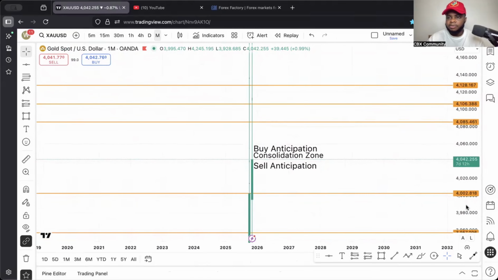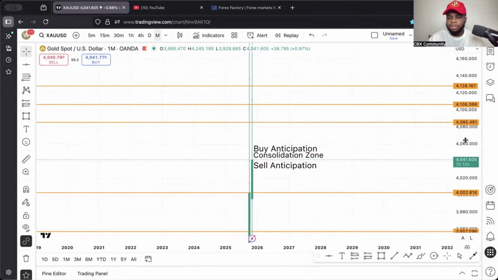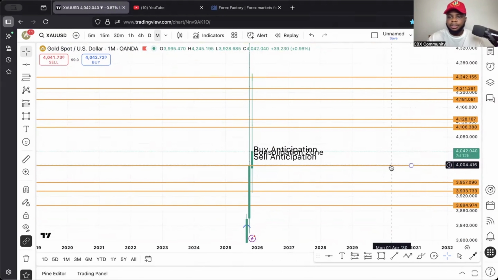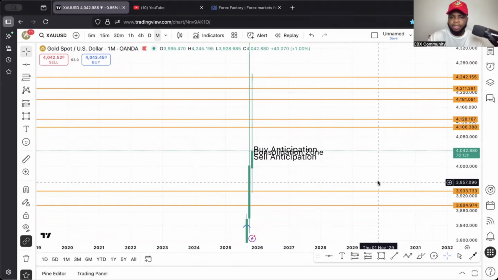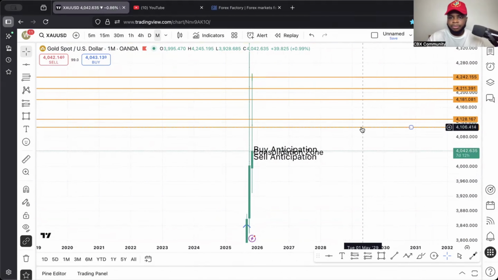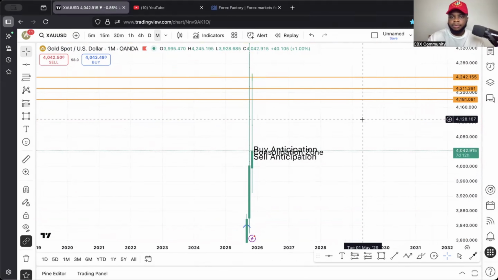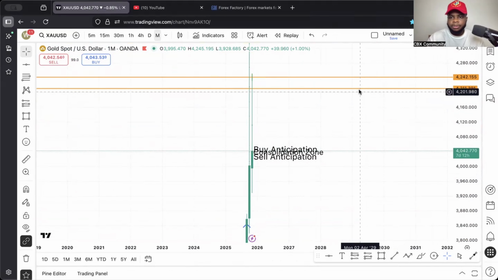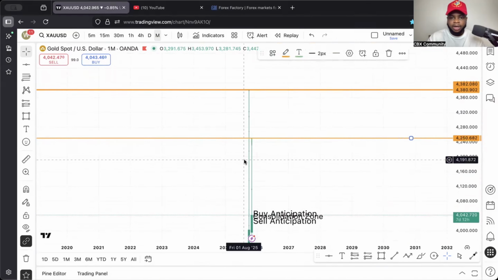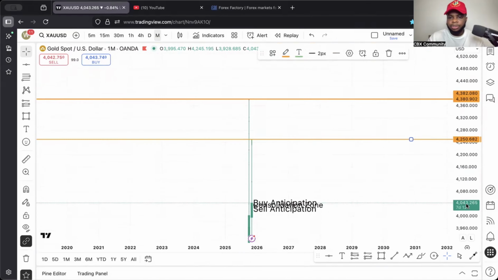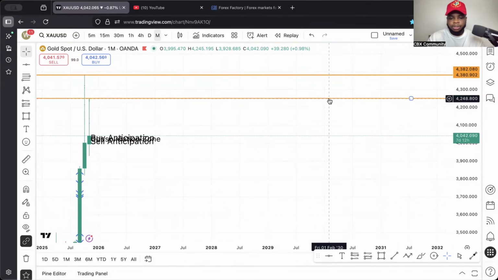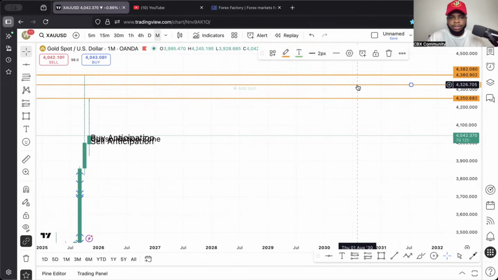The month chart is left with 7 days before this candle will close. So let's remove this line so that we'll be able to have an idea what we are anticipating the market to give to us. I'm going to leave this one. This is the high of this recent bullish candle. We are in an uptrend, while this is the low of this recent bullish candle. So let me just copy this and paste it over here.